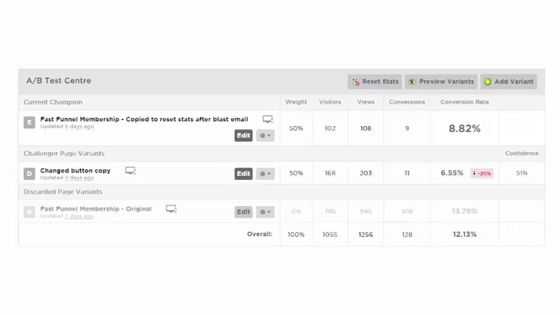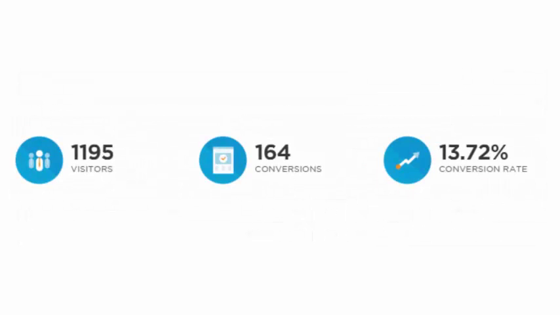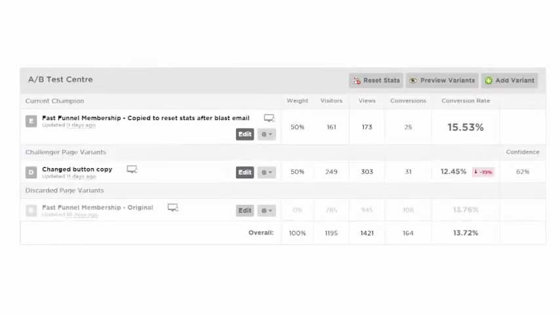You have to let the data play out. Where are we now? A champion seems to be getting around 8 to 9% when it's receiving its feeds from sources other than email, and around 20%, in fact almost 25%, when it receives its traffic from emails. Now, we're definitely getting a better result out of the champion, that is the original one that sold the action, not the benefit, from most sources.